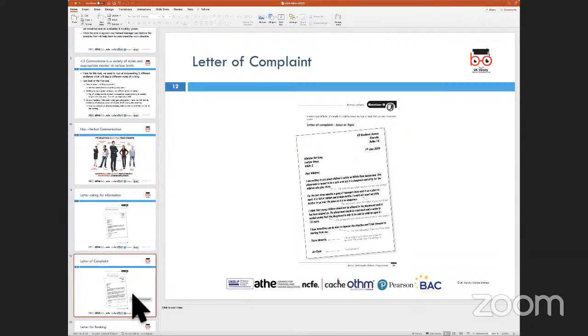And in this case, that style of writing would be formal, wherein you're focused on facts. In the opening paragraph, you're writing about the problem or the issue that you're facing. In the next paragraph, you're describing the nature of the complaint. And in the third paragraph, you're suggesting a solution that you would want to be provided. Towards the end, you clearly end your message by saying what is the intended action that you would perceive that the organization or the person, or in this case, the relevant authorities, need to do.